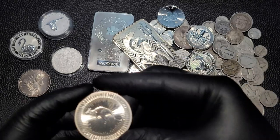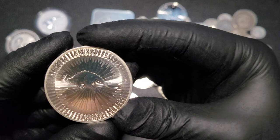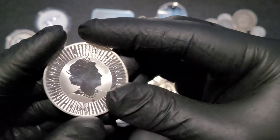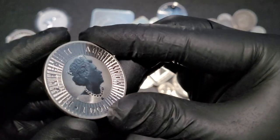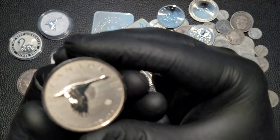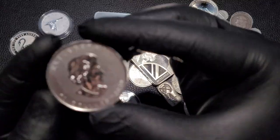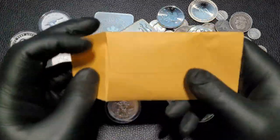Welcome back to the channel. I've got some silver laid out here on the table for you, including some coins that have started to show signs of toning — and it's all my fault, I'll be honest. I had left some silver coins laying out on the table after shooting a video back over the Christmas holiday. They sat out on the desk for four or five days without me putting them in the tubes. There was a variety of different coins, including one of my Canadian geese, so now I've got a nice toned Canadian goose. It's actually kind of nice to look at.